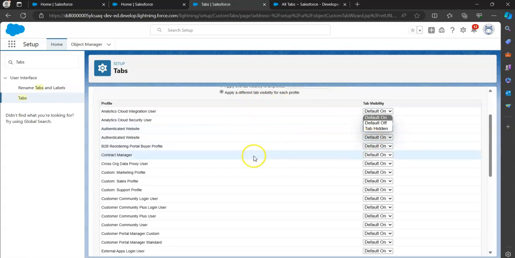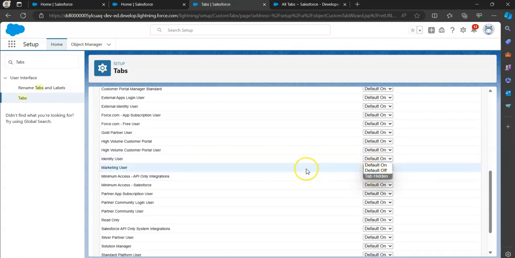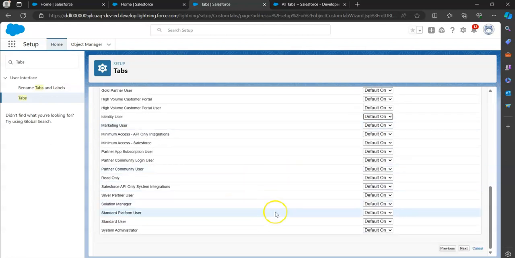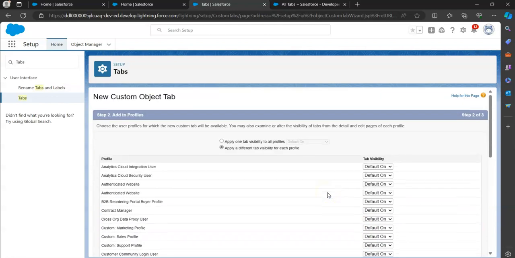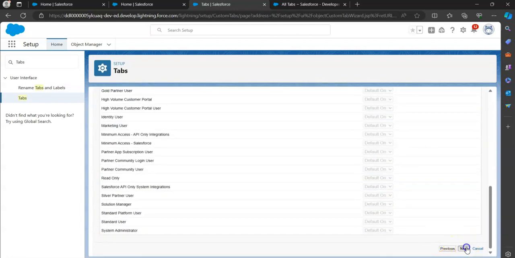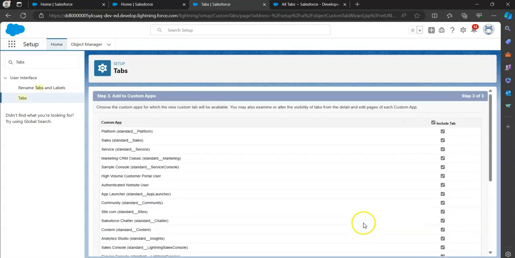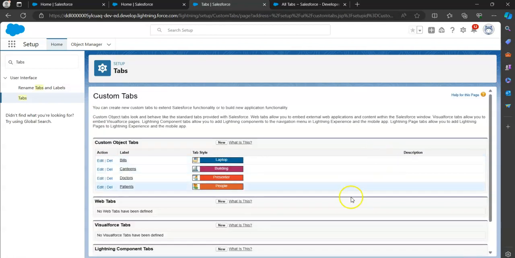If you don't want a user to see it, you need to give the tab hidden. If you want to change for the standard user, default on, you can give it. So as of now I'm just giving the default on only. I'm clicking on next. Uncheck the include tab. Uncheck the hospital management system. Save it.